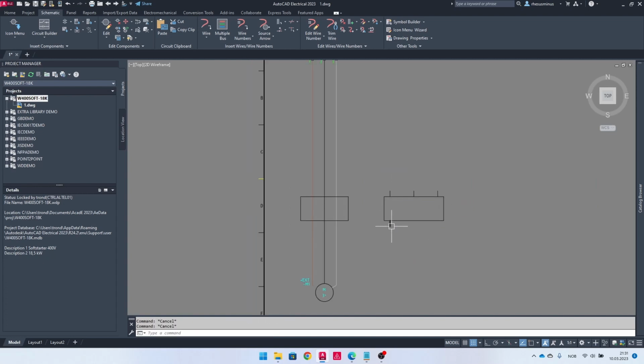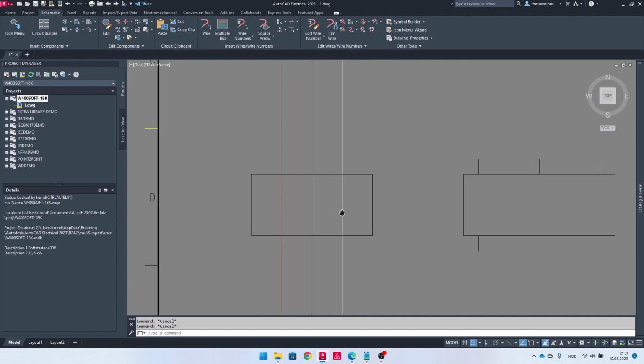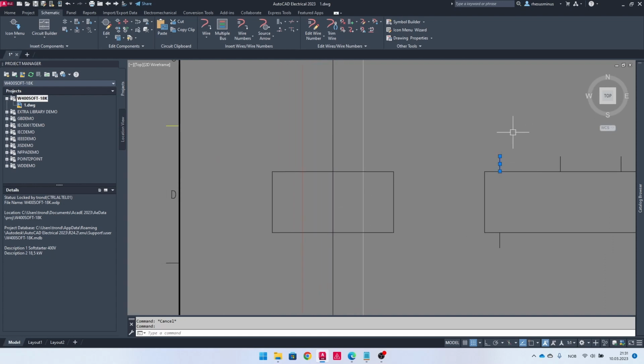So I have A1, A2, in1, in2, and the contact sets. And of course the power contacts here should be named 1, 2, 3, 4, 5, 6. I will probably just copy this one over here, here, and here, and here, here, and here.